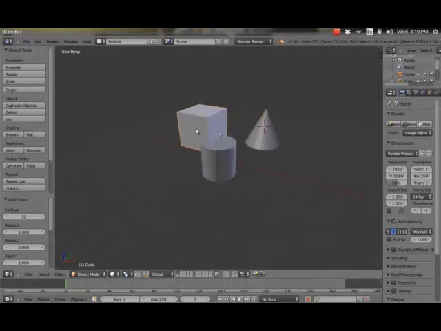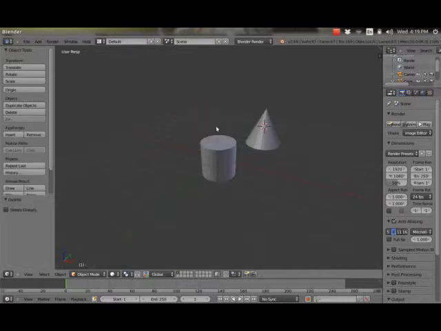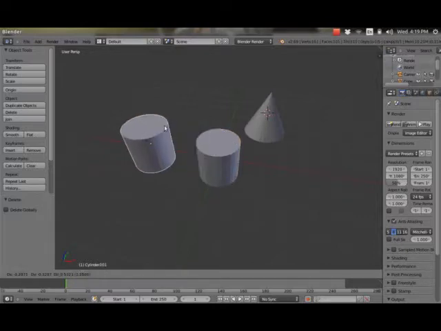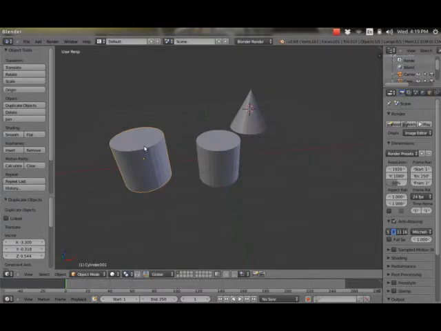Say we want to delete our old object. We can accomplish this by simply pressing X. Say we really like this cylinder, we really like the way it was, we could duplicate it by holding Shift and pressing D. So we have this object here selected, but say we wanted to select a new object.